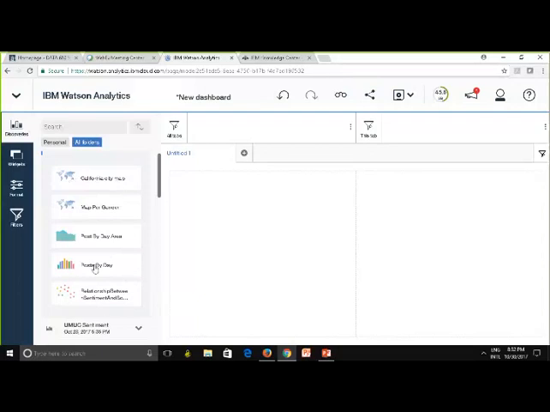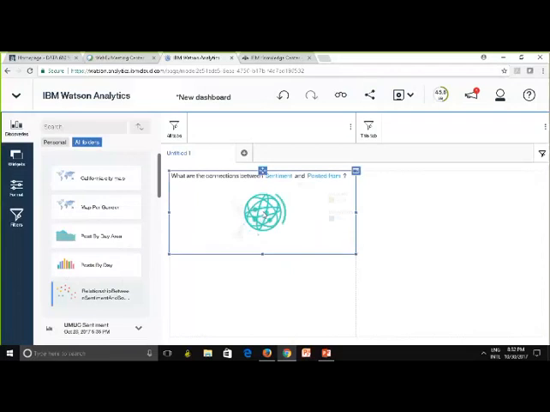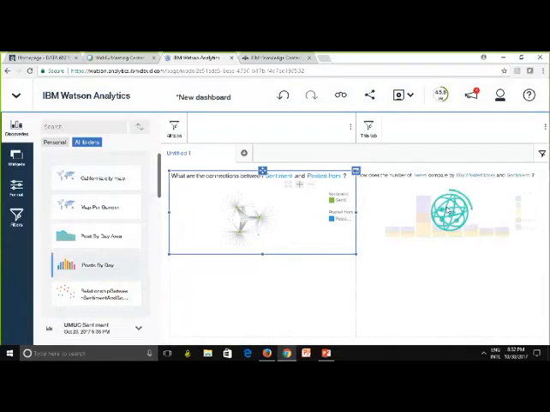So let's pick something like this, where you want to put your cursor on top of the arrow. And it's much easier. You don't need to resize the visualization. So I've got this, and now I'm going to drag and drop this one right here, right?